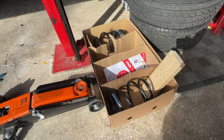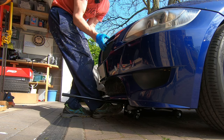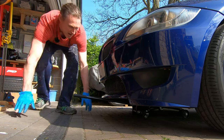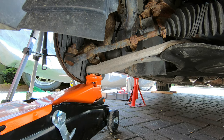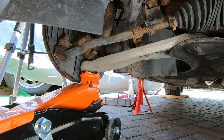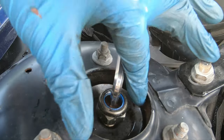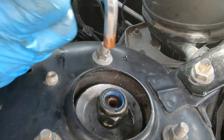Now it's time to turn our attention to the front springs. When I'm jacking up the front I like to jack on the cross member underneath. Because the car's a little bit low I'll sometimes have to lift it a little bit — it'll be a bit worse once I've lowered it. I'm going to jack underneath the suspension arm where it meets the hub, and this is to take the load off the top nut for the shock absorber which is up above in the engine bay. Just before I take that top nut off, it's worth showing you that the gap underneath means there's no tension on the spring with the jack underneath.